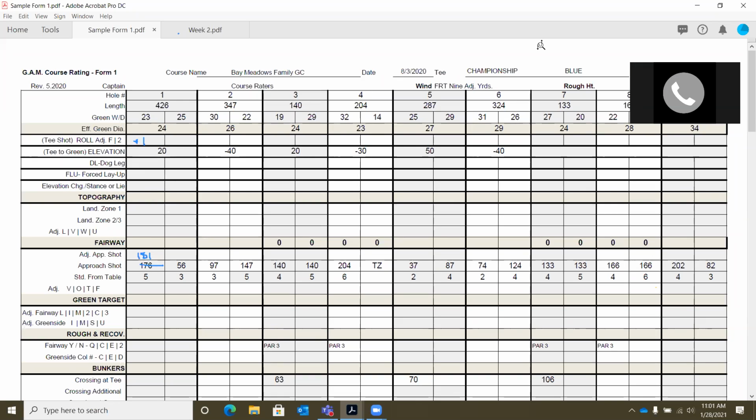If we have a -2, let's say here for our bogey, then because we're minus, we're subtracting. So we're going to take this 56 and make it a 46. And then when we do this, we also need to double check this green target number to make sure that's changed. So if someone has their book and they can just double check these to see if 181 or 46 changes the green target number for 24 effective green diameter, let me know, that'd be great.